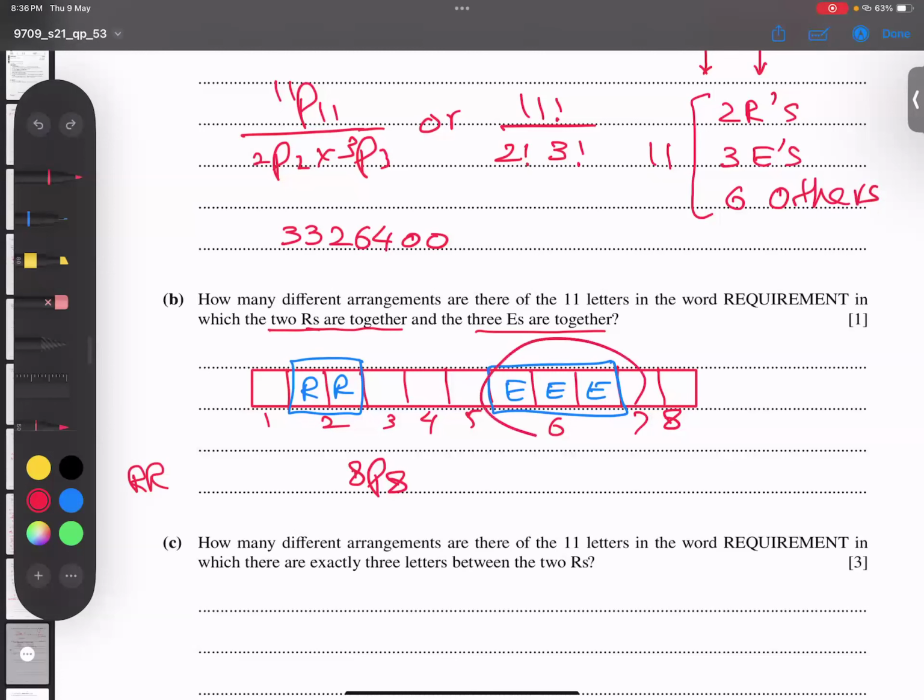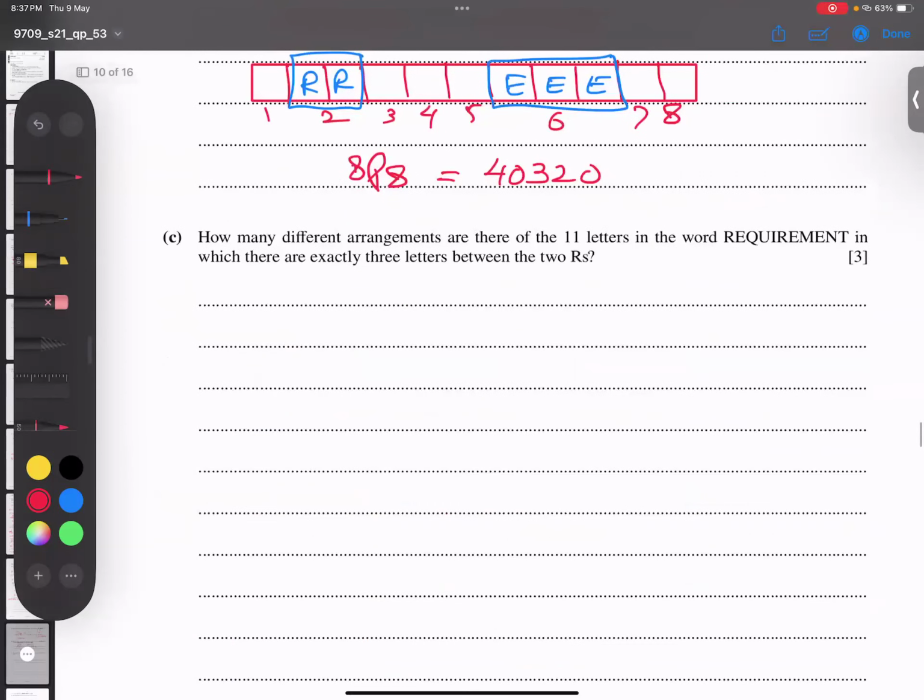Okay, and the same even here. Whenever there are the same letters, one important thing: for example, with different letters R and T, I must write 2P2, because two numbers can give RT and TR, two possible ways. But RR has only one way, so I'm not writing anything. So I type 8P8 in the calculator, and I'm getting 40320 as my answer.